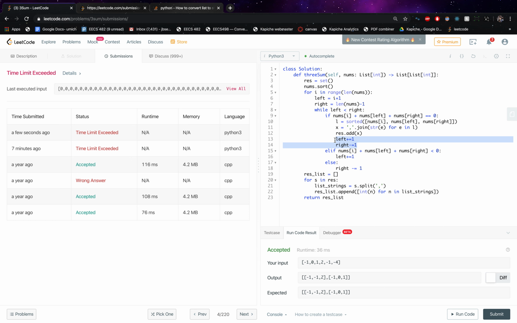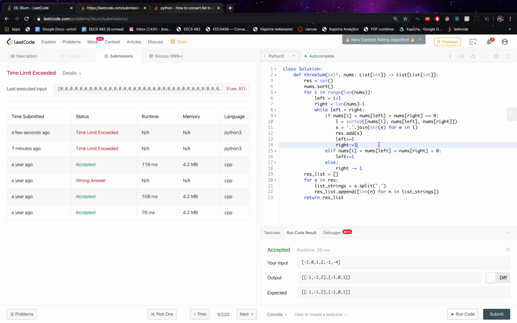However, if they both equal 0, is this? Yeah, this is an edge case here. Well, yeah, I think this is just an edge case.